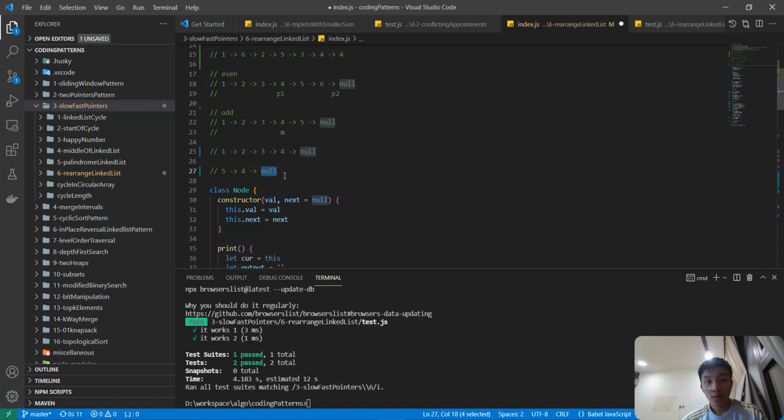Okay, so same logic here. 1 to 5, then 5 to 2. That would be the first iteration, right?